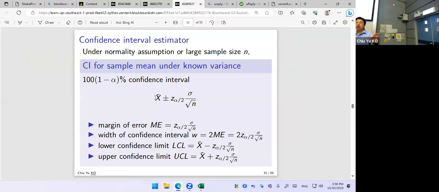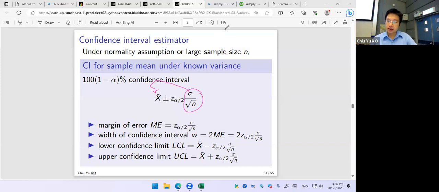So the rule, although it looks terrible, the idea is very simple. Basically, from a sample mean, just plus or minus, in general, 2 standard deviations of the sample mean. Just go 2 SE. Because remember, this is the standard deviation for the sample mean, so you just go 2 standard deviations.